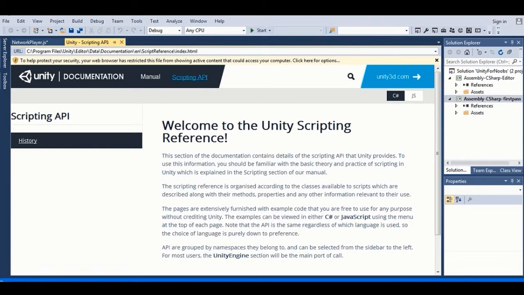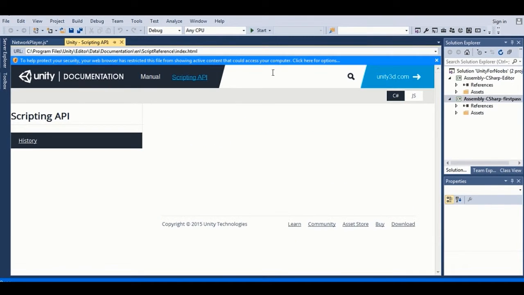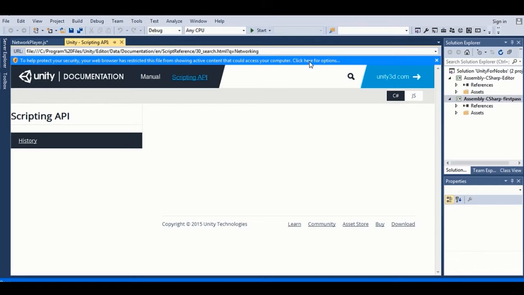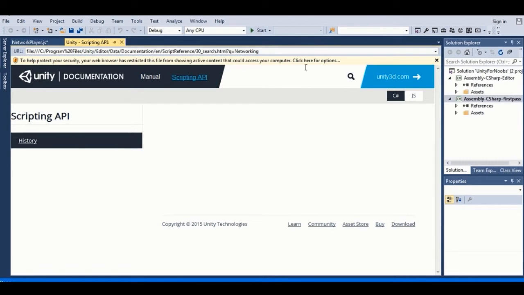Now right here, I need to access the documentation, which screwed me over and cost me about a half-hour of work, but I'll get to that in a minute. The reason I had to access the documentation is because I forgot how a lot of the networking code works, and that's because I haven't worked with networking for a while.